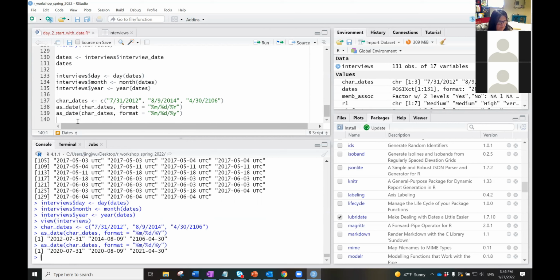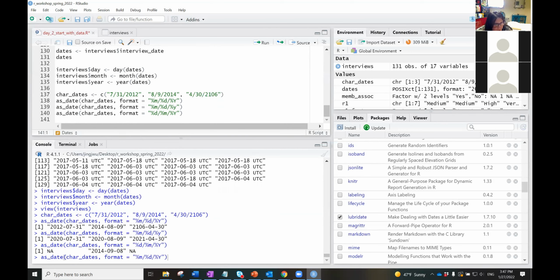And even worse, if we use the wrong order, I should use Y, and let's say this is D, this is M, then we will receive 2 missing values because there's no month 31 and no month 30.